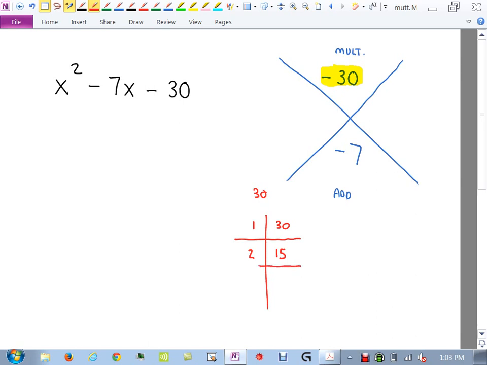Next. 3 and 10. You add those up, you get 13, right? However, do you all see it? If I take 10 and subtract 3, I get 7, don't I? But I need negative 7. So what if I do it the other way around? I take 3 and I subtract 10. Won't that give me negative 7? And we said one had to be negative and one had to be positive. So I'm going to put up here, I'm going to use the 3 and I'm going to use the 10. I just got to get the signs correct. So which one's going to be negative? The 10. And I'll put the plus on the 3.